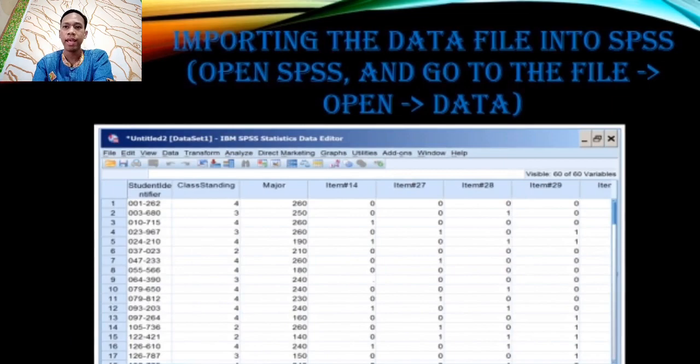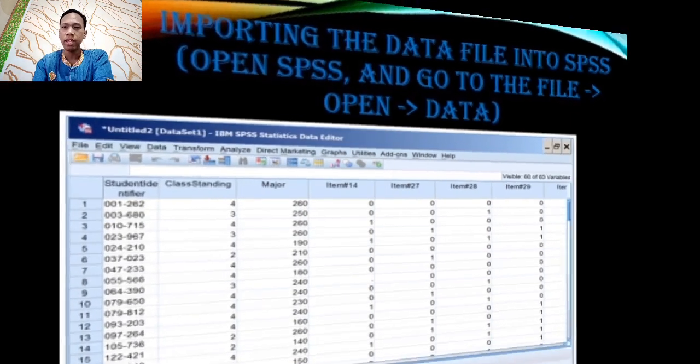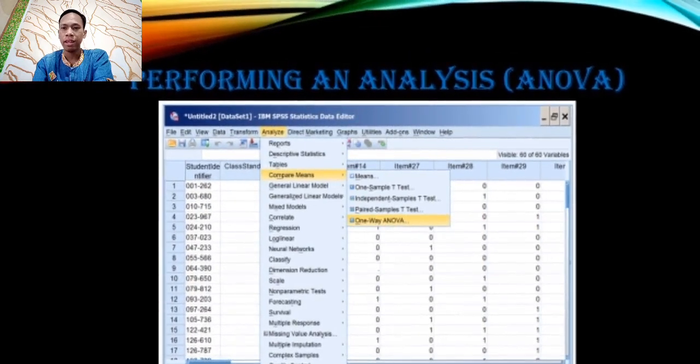Okay, and then the third step is performing an analysis. For example, in this study, we will do an analysis of groups with ANOVA and also Tukey post hoc. Why?